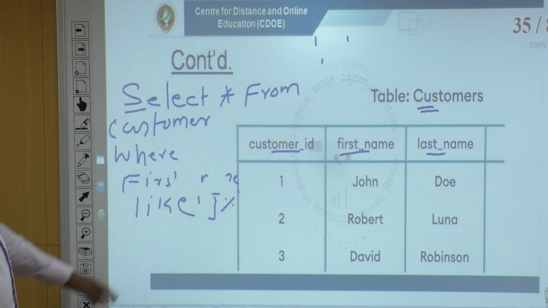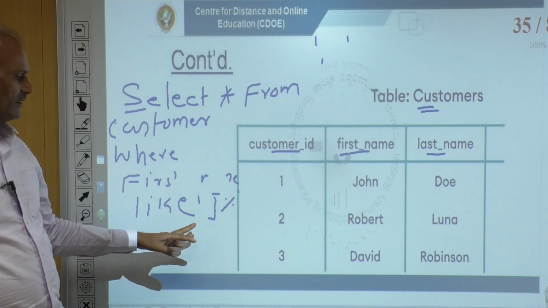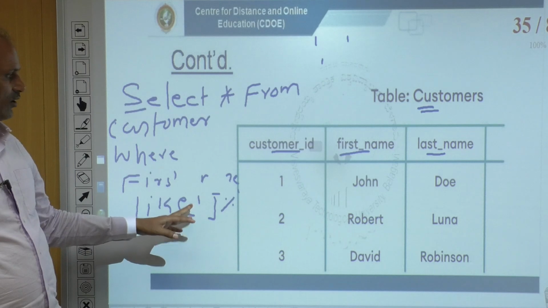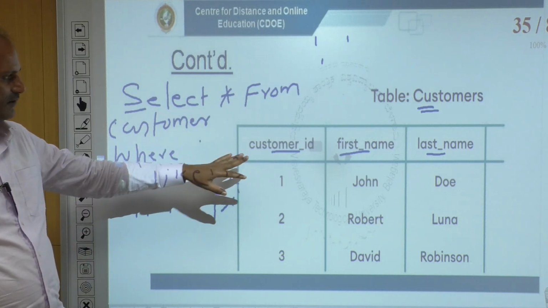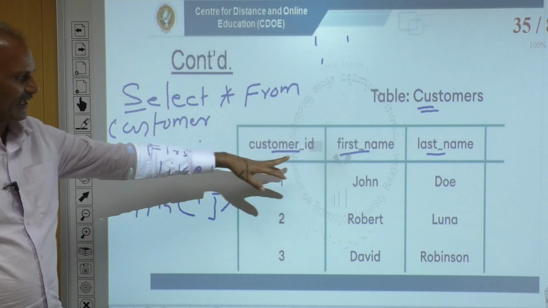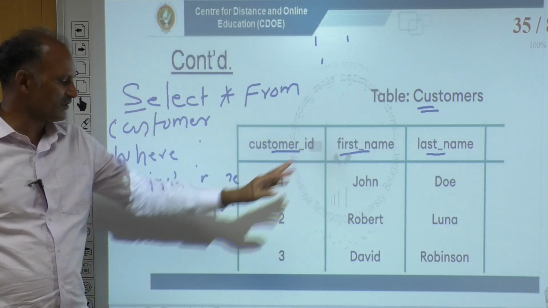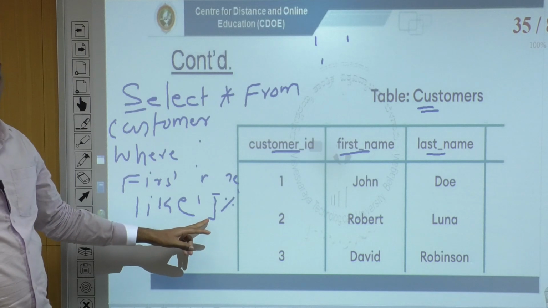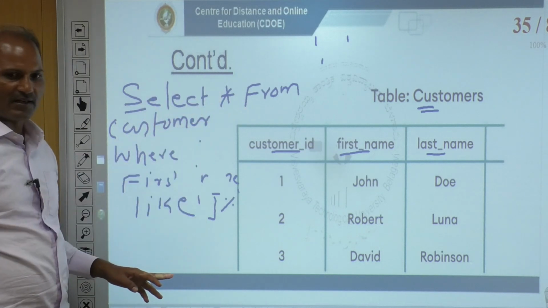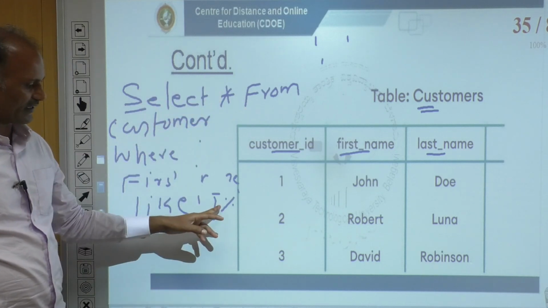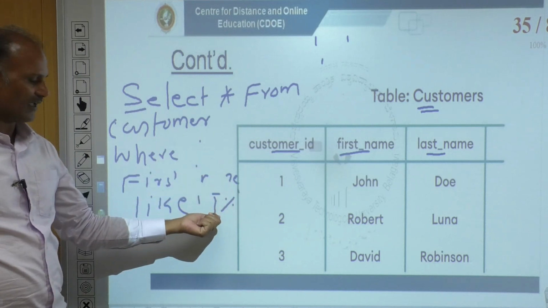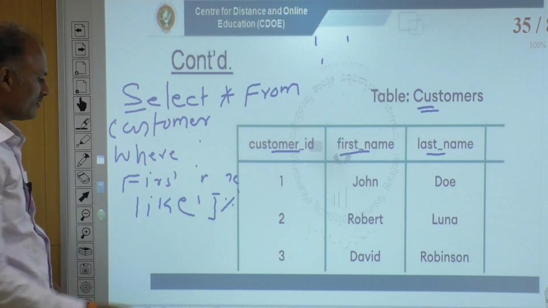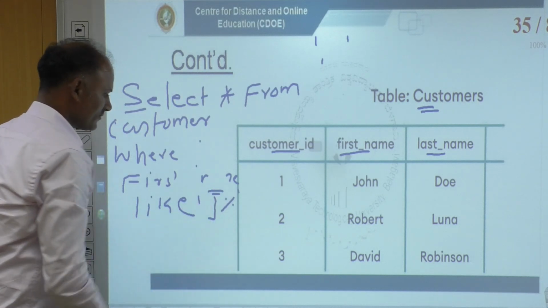Now this query displays all the values from the customer table whose first name starts with the letter J, but the next letters may be anything. The second letter, third letter, it may end with any letters. So, you can write the query like this.